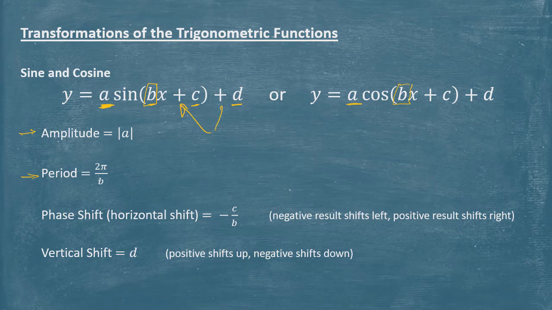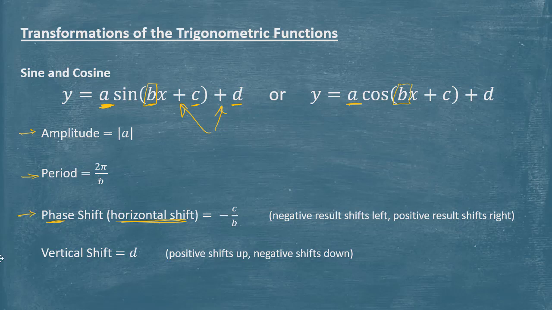So if I notice that I have addition or subtraction in either of those two spots, adding or subtracting inside is really like what we've called in the past a horizontal shift. It just happens to have a slightly different name, a phase shift, just because it's a periodic function. If I shift far enough, it actually just turns into the exact same shape, which for all of the other functions we had, wasn't true. But because the shape does get repeated, instead of calling it a horizontal shift, it's called a phase shift.